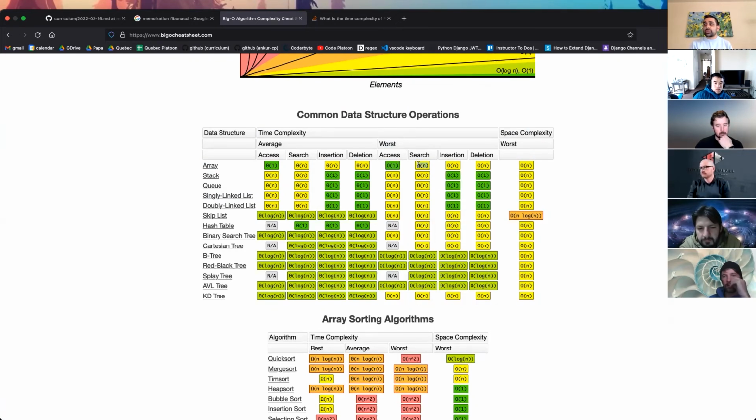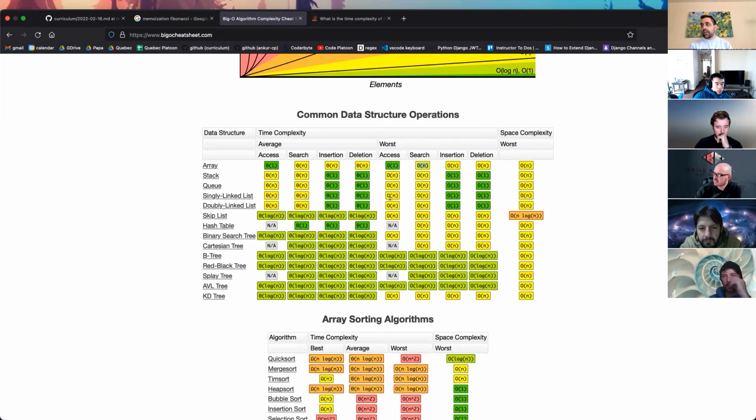However, if you need to search through a list or an array, that's going to be O of n, meaning you potentially need to go through every element to find what you're looking for. That is the worst case. Again, access means, hey, I want the third item in my list. Great, that's constant time. Search is, hey, is the value 77 in my list? Well, I don't know, let's go find it. That's worst case O of n.